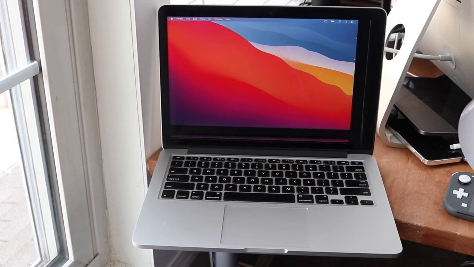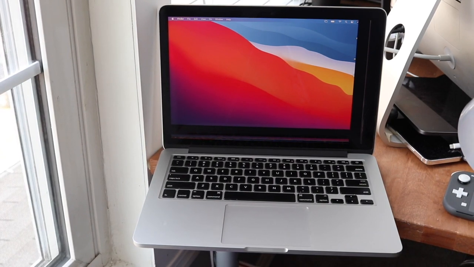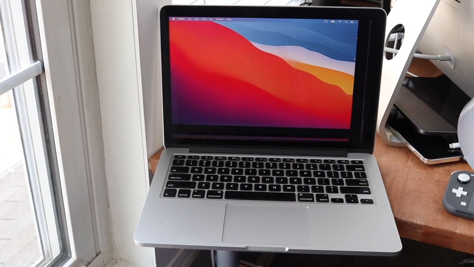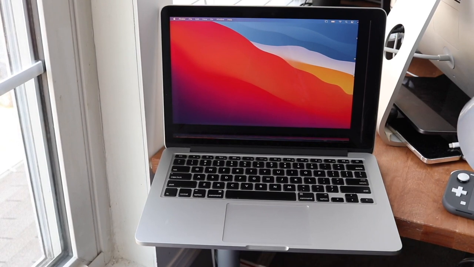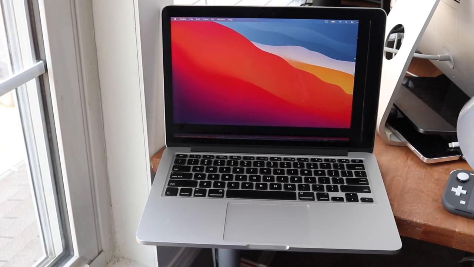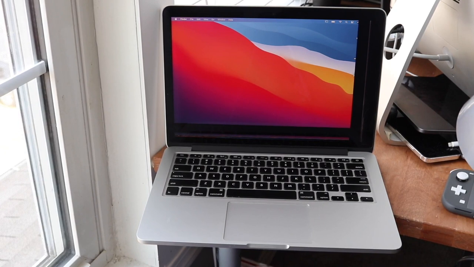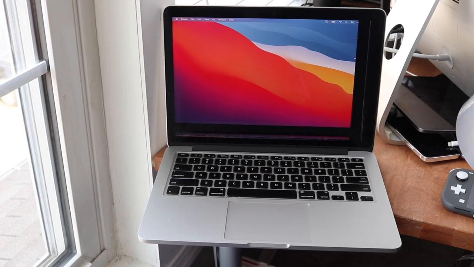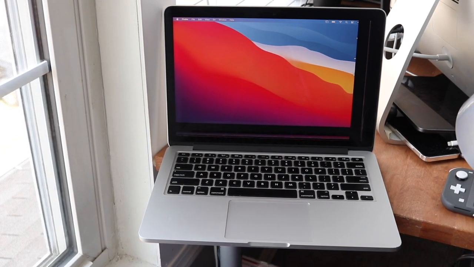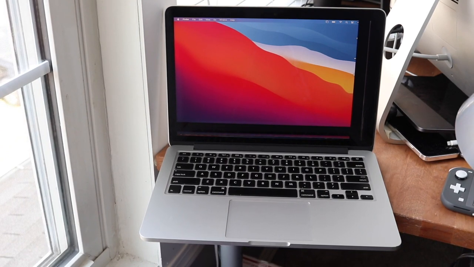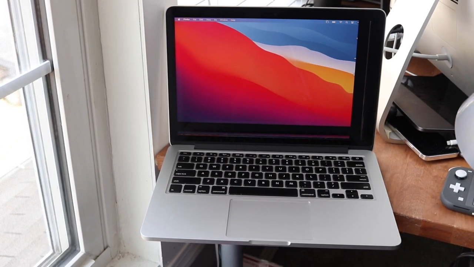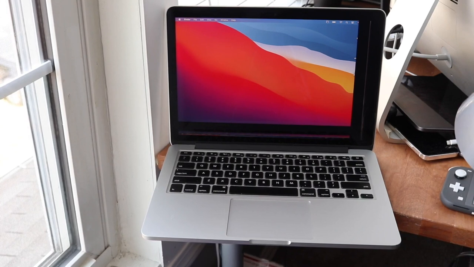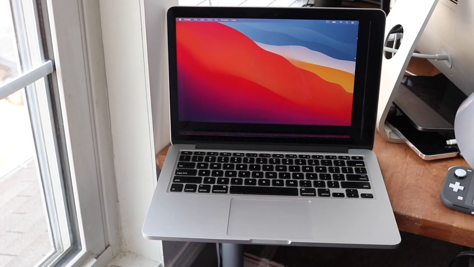Again, if I had just installed it on one MacBook, I probably wouldn't be making this video, but I've installed it on at least three or four different MacBooks as of this point, and the experience hasn't been that great. So especially if you own an older MacBook, I would highly recommend staying away from macOS Big Sur. If your MacBook is supported, stay away from it for the time being. You're better off staying on Catalina or Mojave, and then eventually going up to macOS Big Sur when it gets a little bit more stable. So that's really pretty much it.